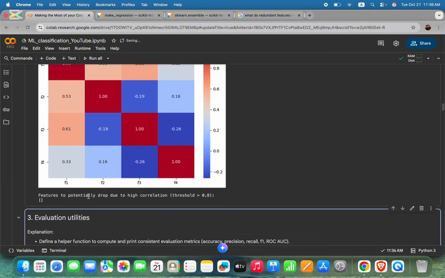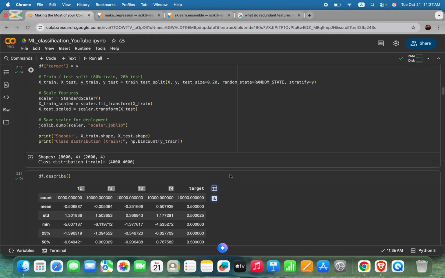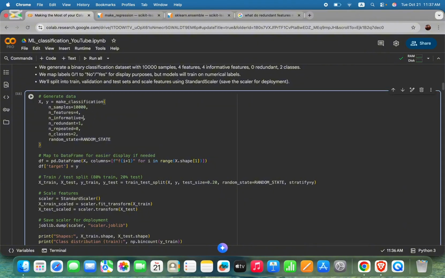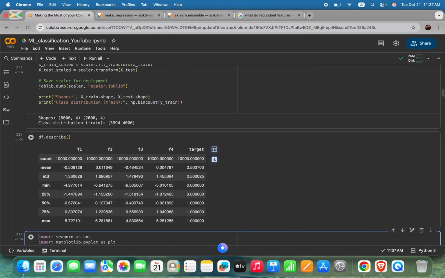So, features to potentially drop due to high correlation, threshold of larger than 0.8. Okay, none is really redundant, but anyway, I guess you can use make classification to introduce redundant features. So let's move on.